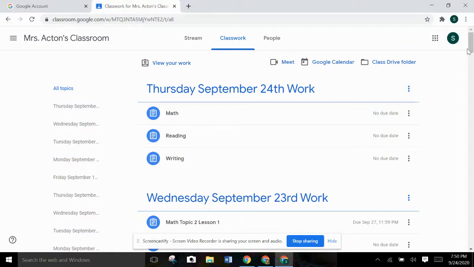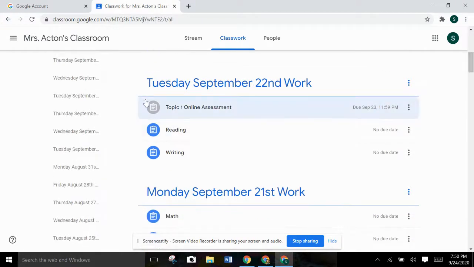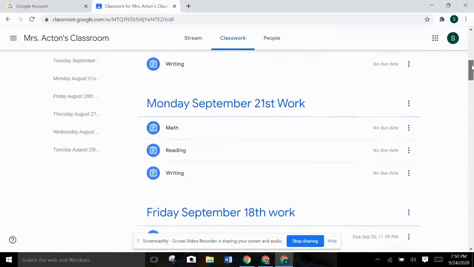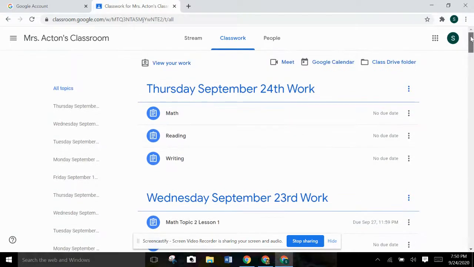Now, Shadrach does paper copy, so he does not do any work on computers. All of his stuff is pretty much blue. I showed my friends how to get to the topic 1 assessment, or the topic 1 test that we took on Tuesday, so that's why that one's gray. For the most part, his week, he hasn't done anything, again, because he does paper packets.